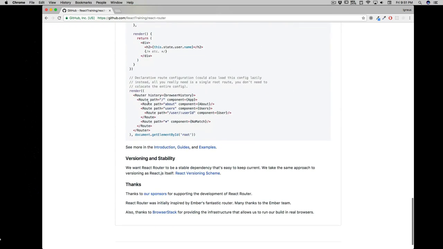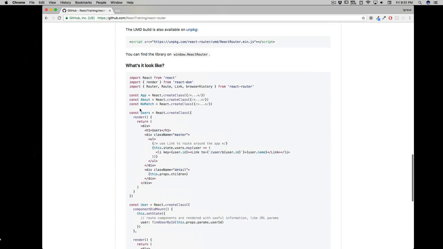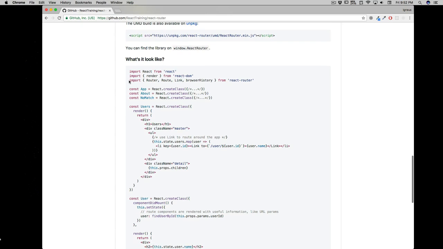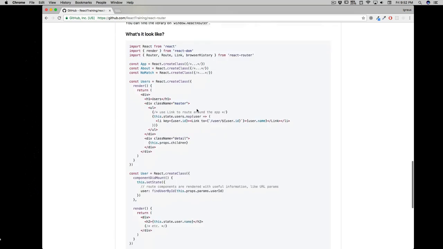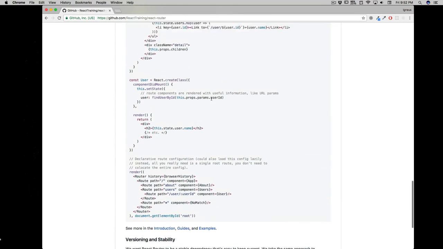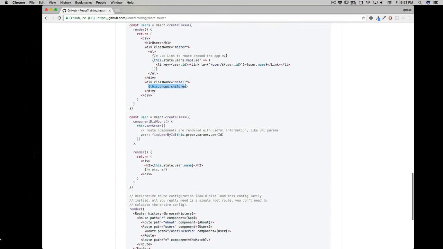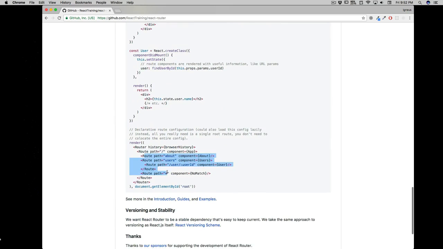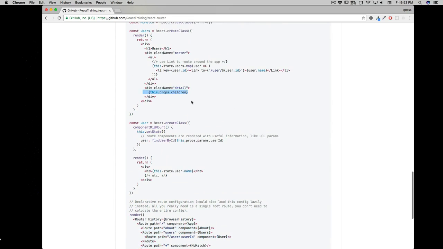So at the bottom in here, this is basically the router which is going on. Apart from this, this is just a component definition, and it's a previous method or old-fashioned way of defining the React classes. So React.createClass, you may see these kinds of examples quite a lot, but we don't have to use them. So first thing would be import the React router and everything like browserHistory, Link, Route, and Router. And then simply define your route and call the children. And right now it's not showing, here it is. This is how we call the children. So define your route and call the children. That's all you have to do.